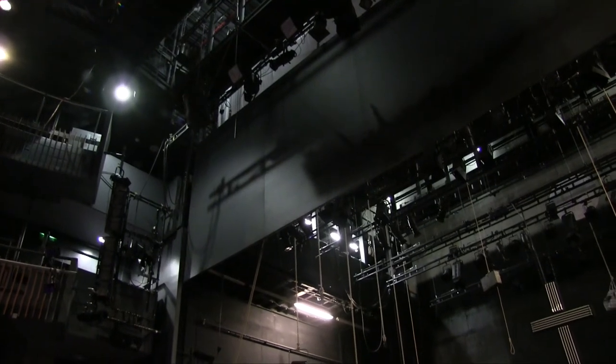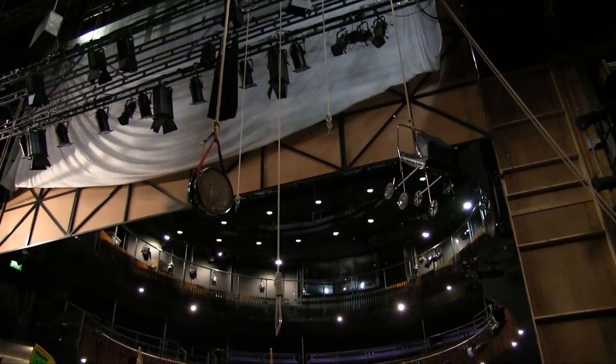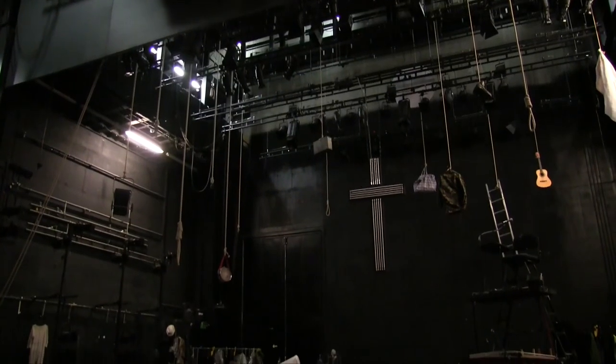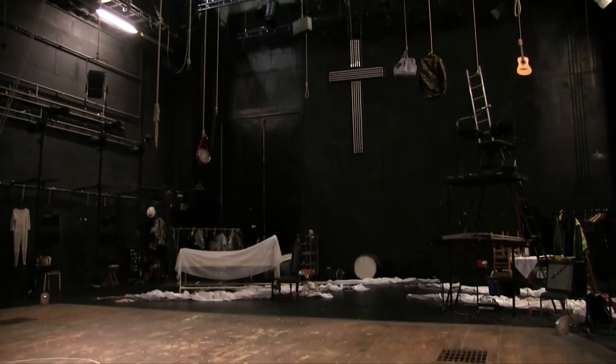The layout and design of the space, though, is very traditional. It has a counterweight flying system — we have 32 of those. And we have a unique way, at the time 10 years ago when this building was built, of being able to divert some of our bars and fly them over the auditorium, so we can bring scenery in and out kind of over the audience. We have a number of access bridges which we can use for drops and for performer flying, and every aspect of the roof is a rigging point so we can hang things from basically anywhere.